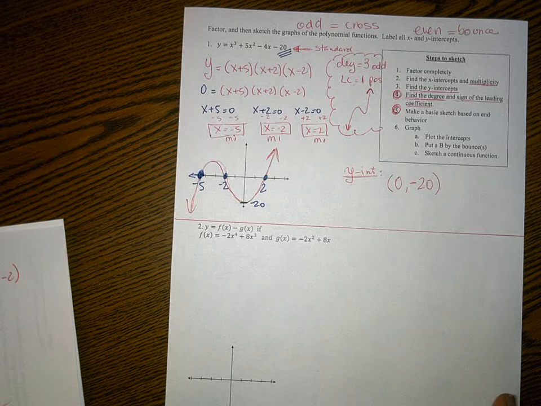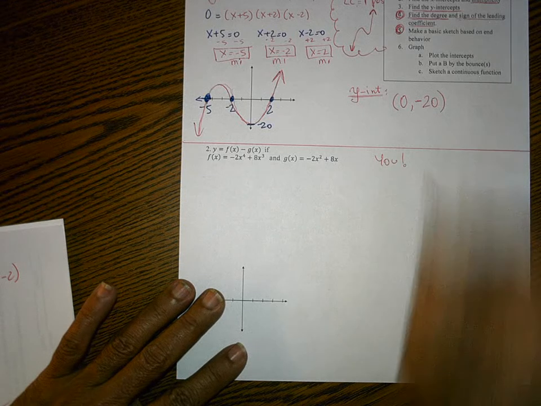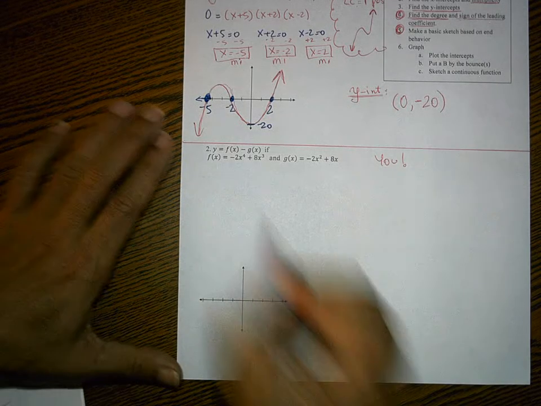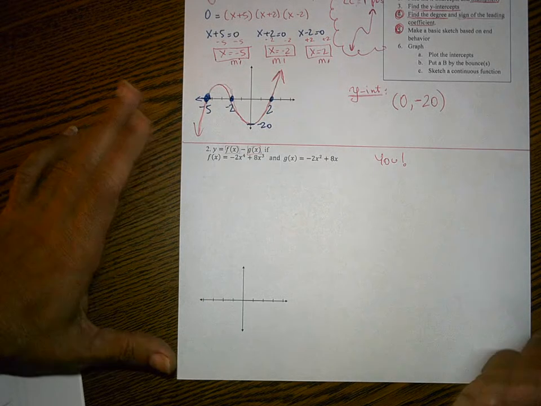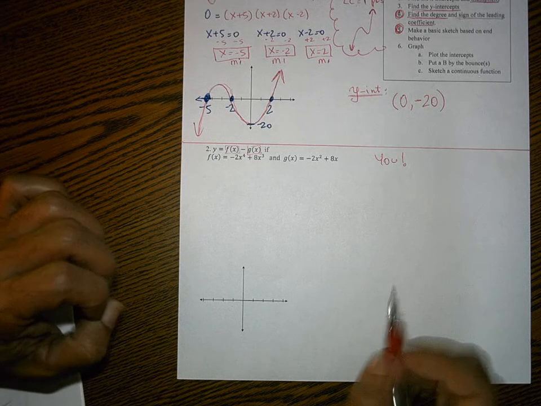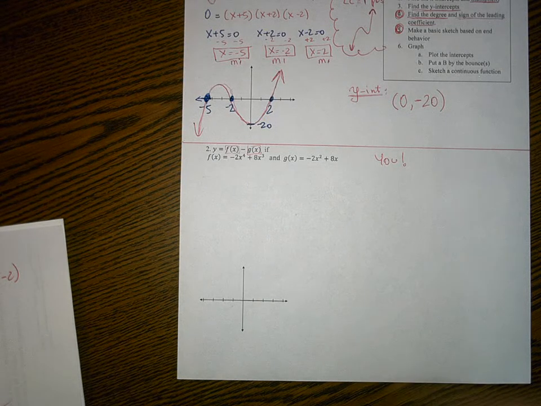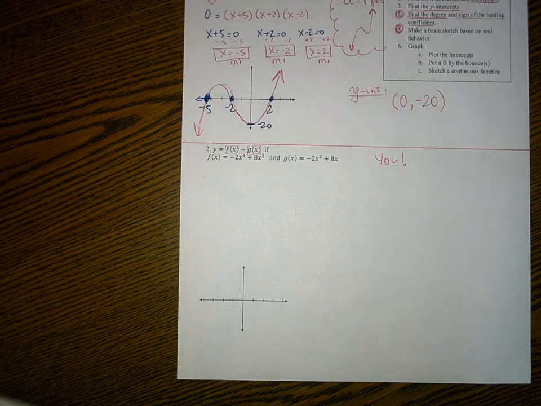Okay? All right, the last one, I'm going to get you started, but you will finish it, okay? It's saying, if you have f of x and you subtract g of x, what happens? I've never seen this before, Ms. Myers. I know. It's saying if you have two functions and you subtract them from each other. Okay, let's give it a try. Maybe someone might cancel this question, but let's give it a try.